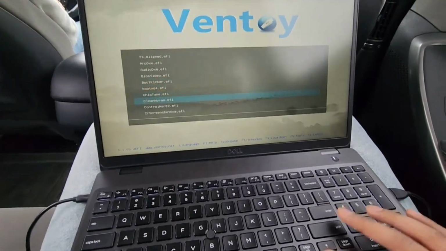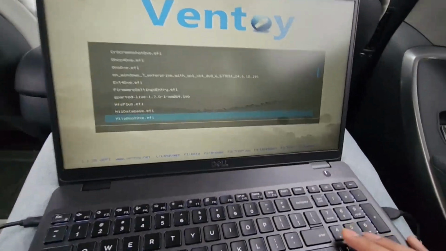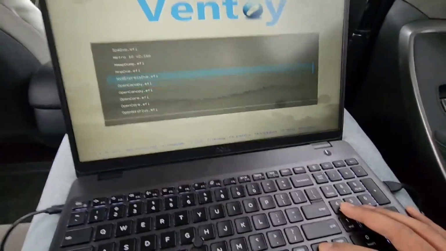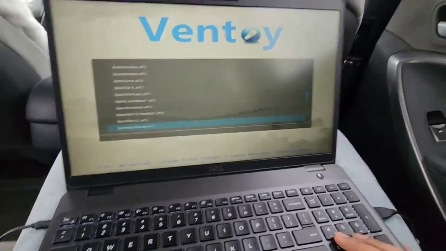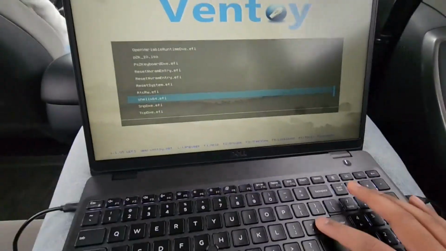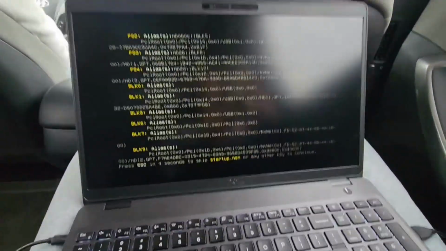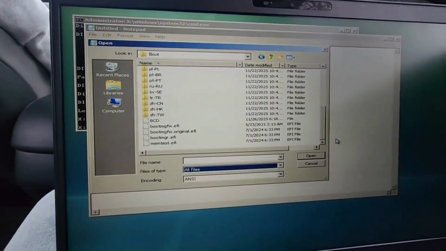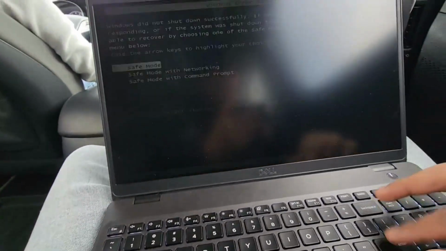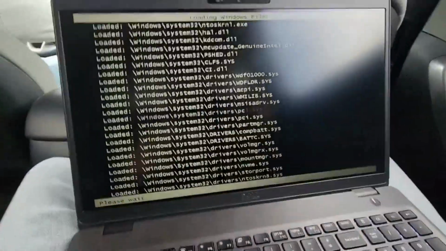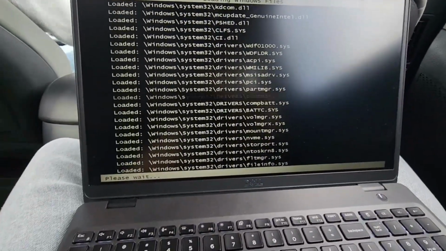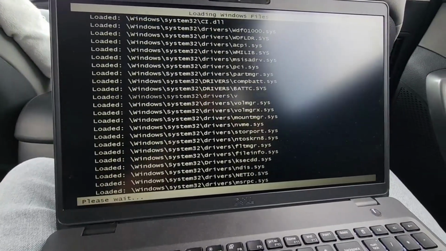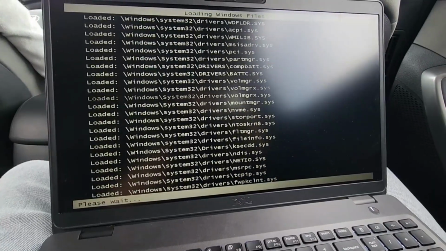So I tried going to Ventoy now and opening up the EFI shell. In the UEFI shell, let's try copying UEFI 7 to it, because again, I only copied UEFI 7 to the Windows 7 installer, not the Windows Vista. So I tried doing that, and now let's see safe mode to see what files are being copied. So UEFI 7 is now present on the EFI partition, so that hopefully helps with something.